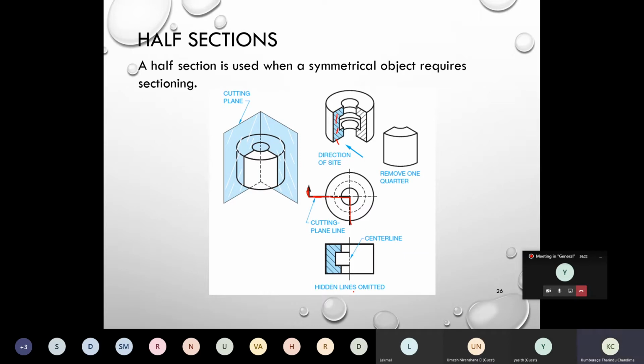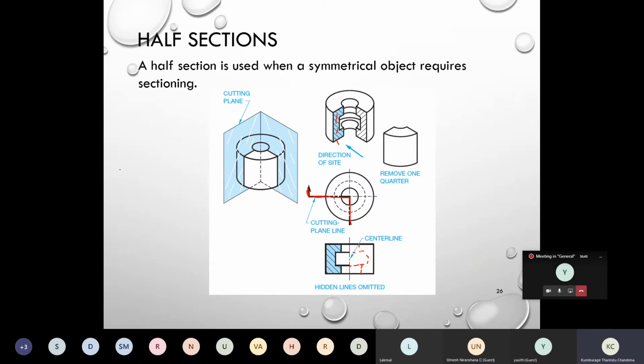and make sure that when you do the sectional views, you don't use hidden lines like this, right? Because already you have defined how the feature looks in the drawing, so you don't have to additionally add hidden lines here.